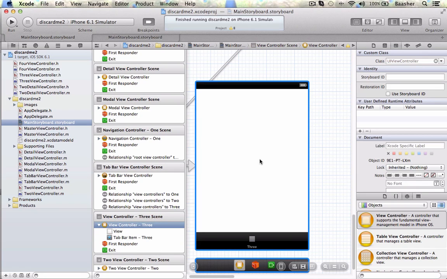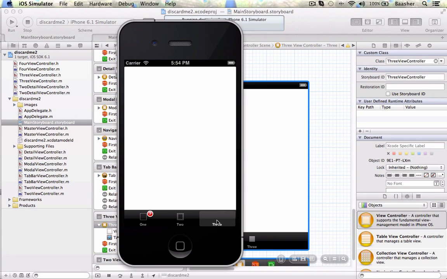And then I want to go into the view controller and take care of, call it three view controller. Storyboard ID, also 3 view controller. Now it didn't pop up for some reason in the list, even though I have added it there. Do I have a spelling mistake? No, I don't. Hopefully that's it. I'm gonna run it at this point, see if it works. Yes, so that's fine so far.